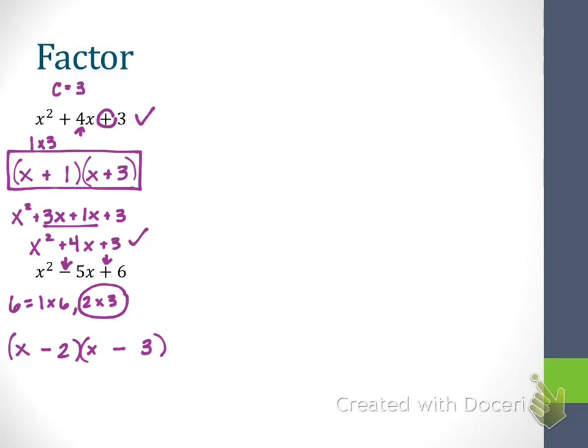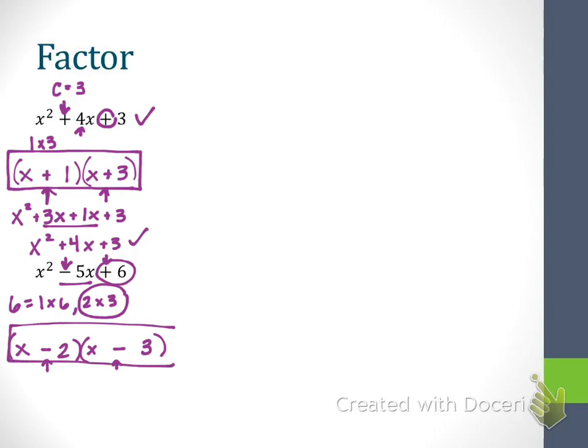But look right here. Anytime C is a positive number, I know automatically for a fact it's either going to be 2 plus signs or 2 minus signs. It's never going to be one of each when C is positive. And how I know that is if B is positive, it's going to be 2 plus signs. If B is negative right here, then it's going to be 2 minus signs. Always, always, always. Okay, does everybody hear that? So if C is positive, it's always going to be 2 of the exact same sign. And it all depends on B. If B is positive, they're 2 plus signs. If B is negative, 2 negative signs.